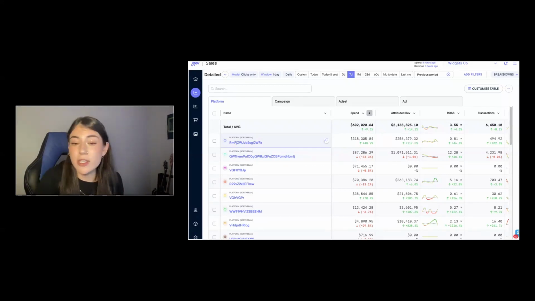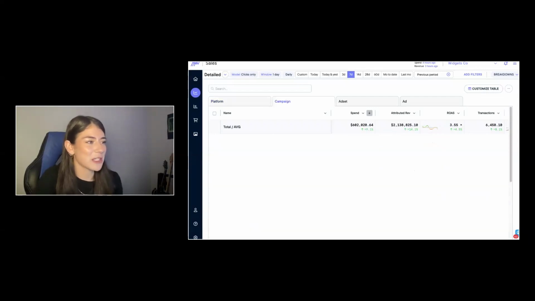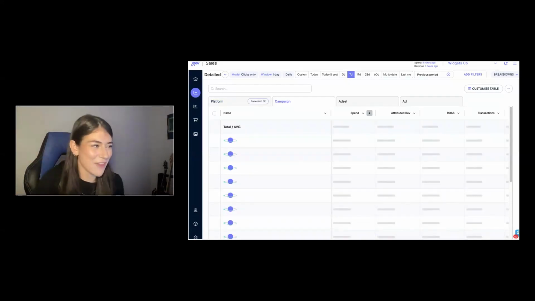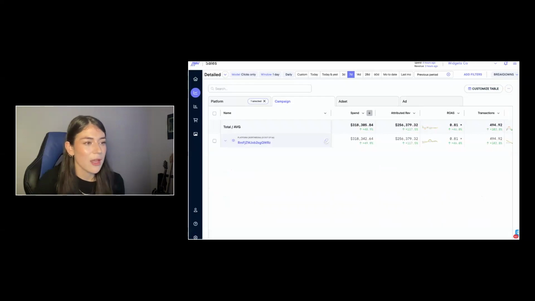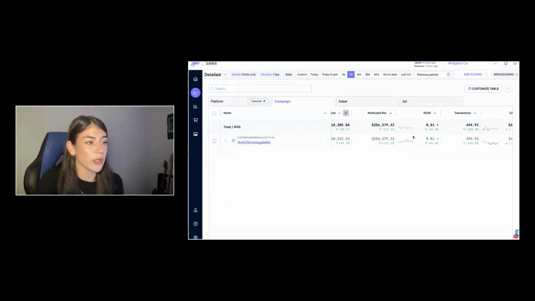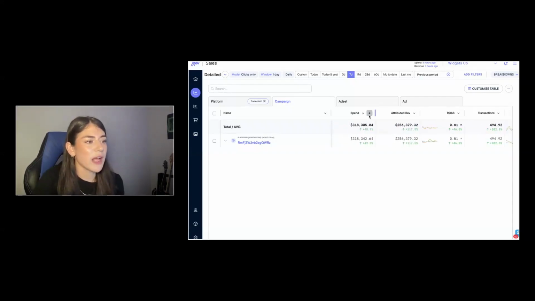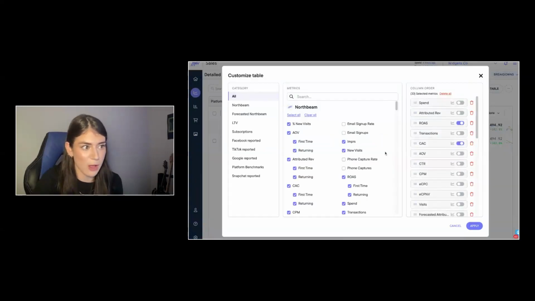From here, we can actually continue to drill into that more granular level, things like campaign, ad set, and ad. So just for an example, we'll click into this platform that we can pretend is Facebook. It'll now actually drill down to that campaign level. And now on that campaign level, we can really start to understand what's working and what's not. Another thing that we can do here is start to sort it by ascending or descending. You can even filter to make sure that you're really seeing what you'd like. And you can actually also save all of those different table views as well.